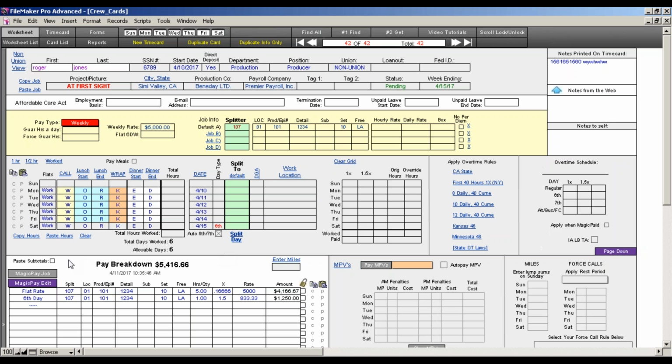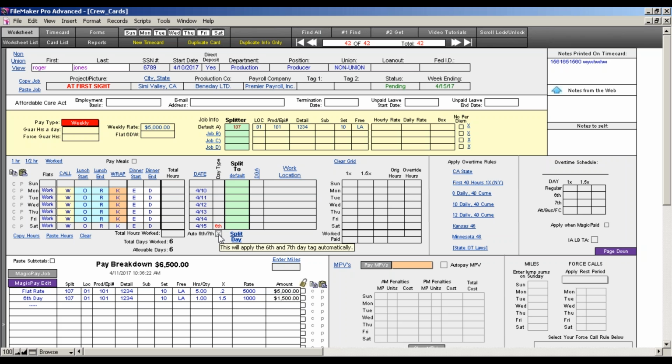So let's change that out again. So let's change it so it's a little more clean, a little more understandable. There we go, 5 plus 15. See, because it was dividing it differently, it was a different mathematical equation. So always take a look at that in the program just to make sure that you're getting the bottom line results that you want. And again, see how when I just went and I changed it, I went and hit Magic Pay again. You can keep hitting Magic Pay until you get the time card exactly right. So don't feel bad about clicking that button. Maybe you missed something. Go back and change it. Hit Magic Pay again.